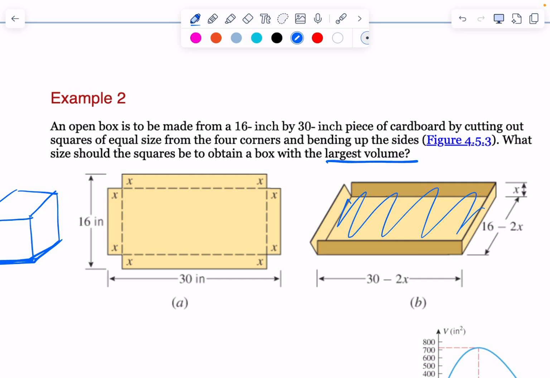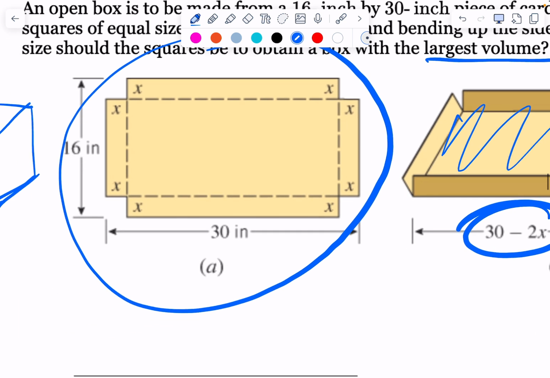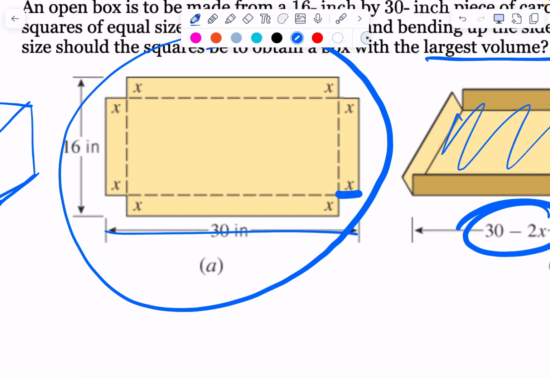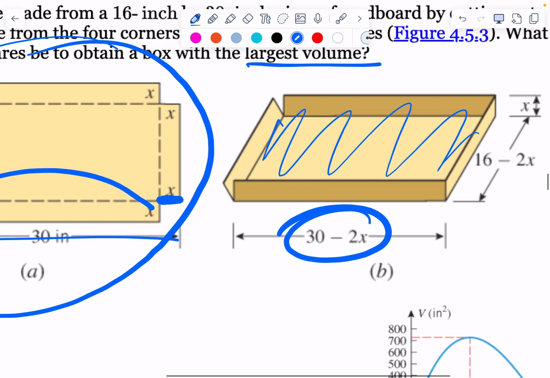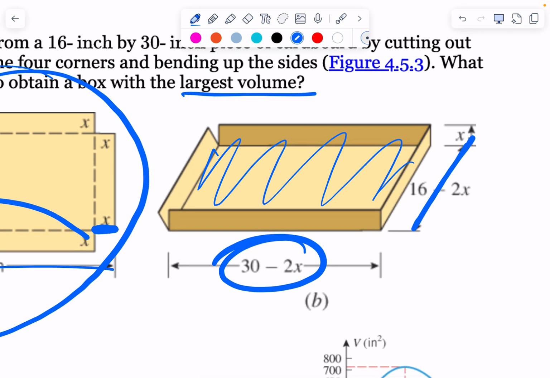We have the surface area kind of thing going on. The way that they have drawn it here, if we fold it up, do you see how they get 30 minus 2x? It goes from being 30 inches long to, if I cut this out and cut this out, now this length is only 30 minus 2x. That makes sense. 16 minus 2x right here is the same way. If it's 16 to start with, and I notch that out, 16 minus 2x. But then he's x units tall.